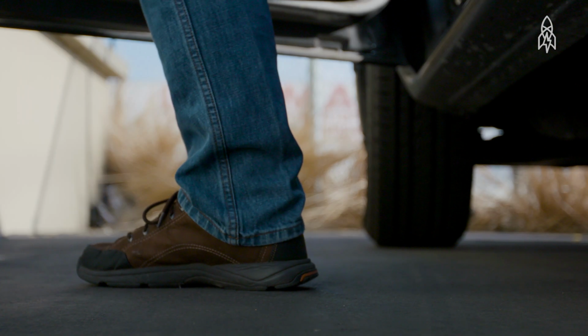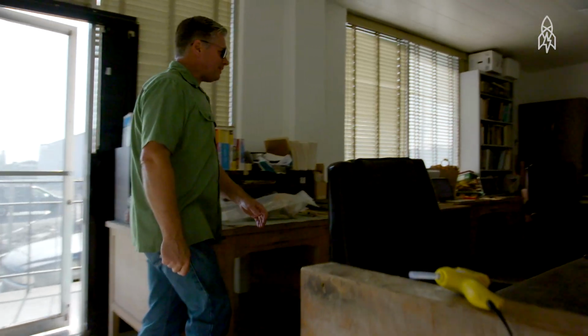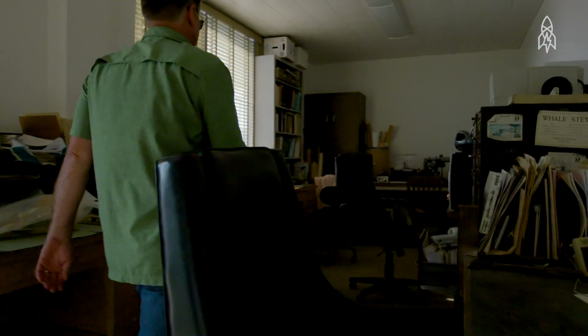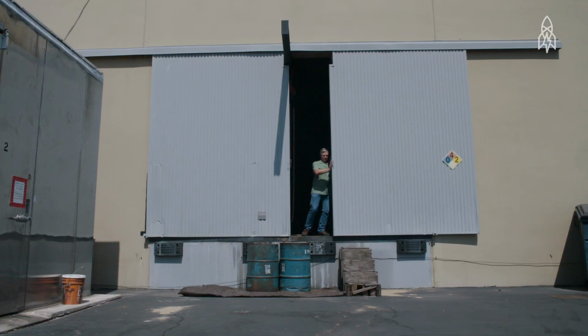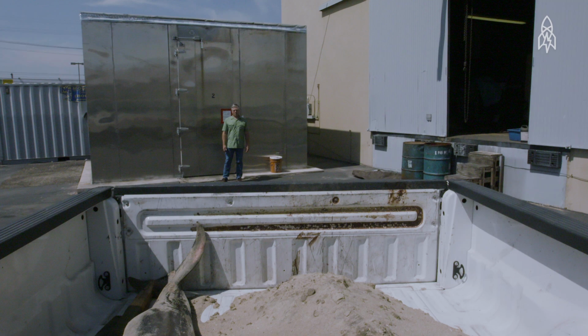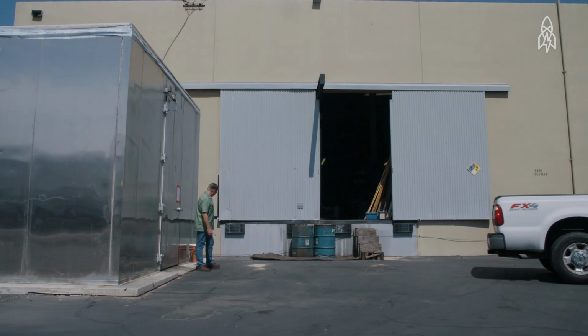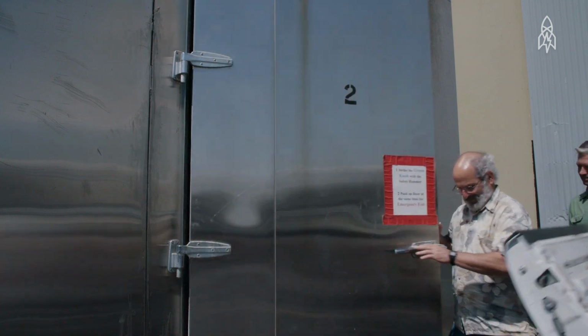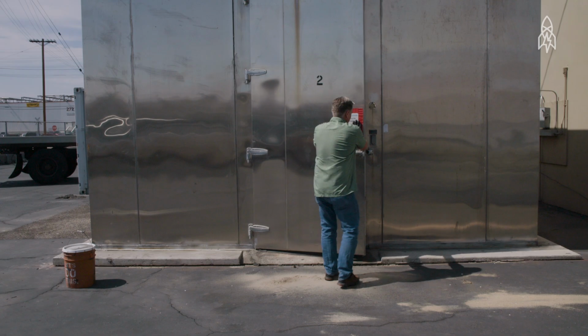The warehouse has several different functions, and one is to serve as a storage facility for the oversized specimens. But it's also the facility where we actually prepare new specimens. We're part of the National Marine Mammal Stranding Network. We respond to dead stranded marine mammals. And most of what we've learned about these species is a result of studying them closely.